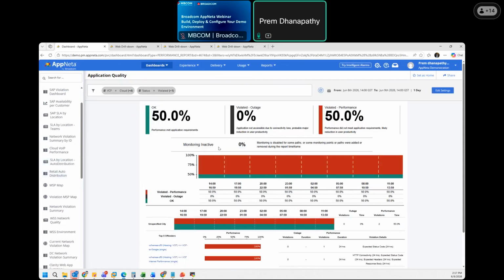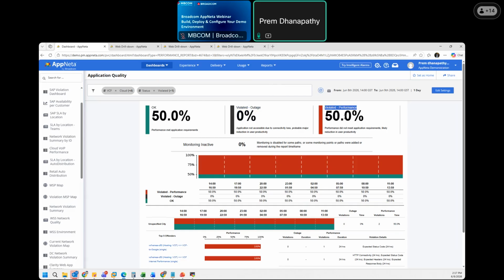Okay. So we can also have an application quality dashboard as well. So we can see based on the application, what is the total outage? With respect to whether the system was available or not, the system was available, because we see zero outage. The system was accessible, but there was a violation with respect to performance. So there could be two problems: either the system itself is not available, or the system is available, but it is performing very slow.